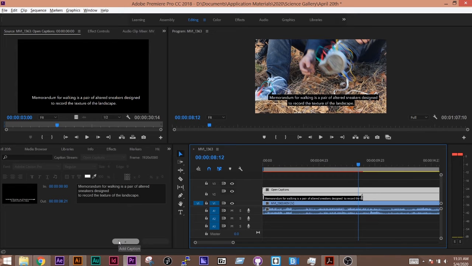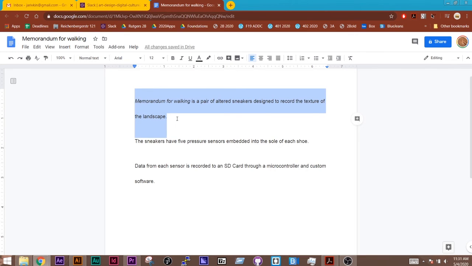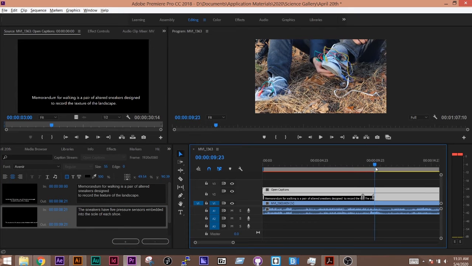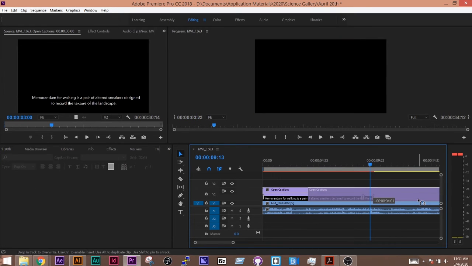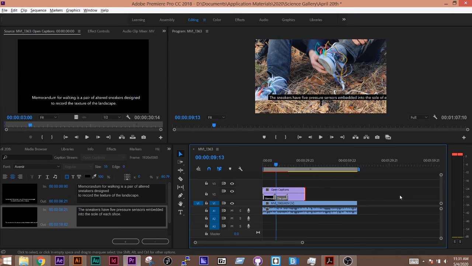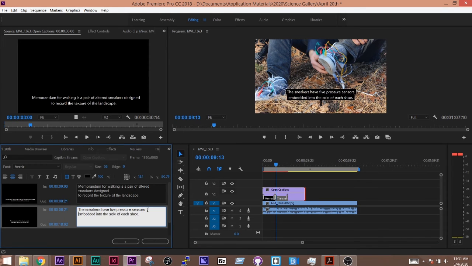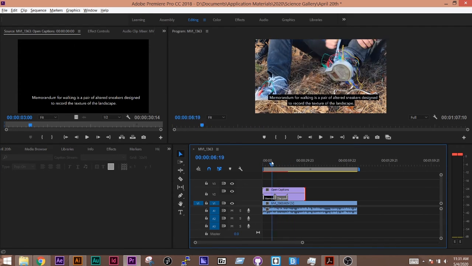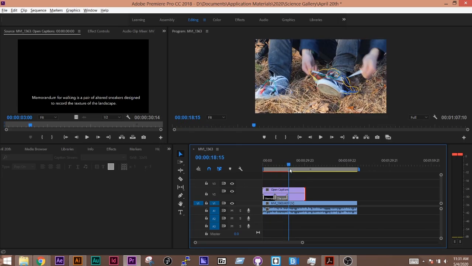And then I can add in one more caption, go back to my other screen, Command C, Command V, and notice that this one's pretty short. And I can grab this edge here and stretch it out to where I need. And same thing where I have to hit enter inside of here to get it to go on the next line. It looks like there's an extra line at the end, so make sure that's deleted. And that would work. And when it's exported, it'll be exported with these captions.